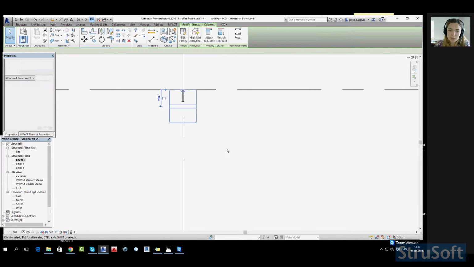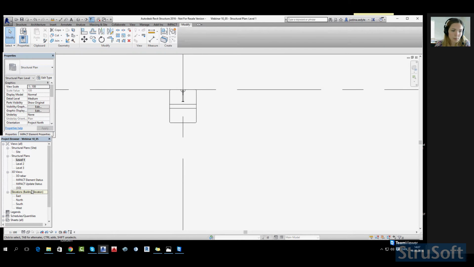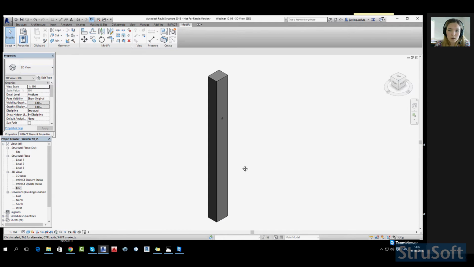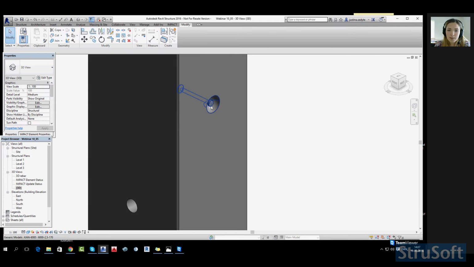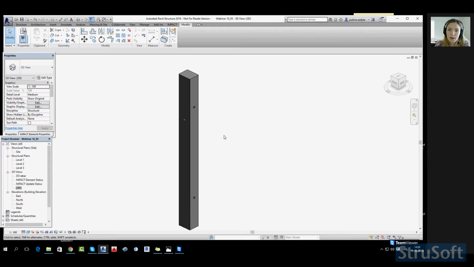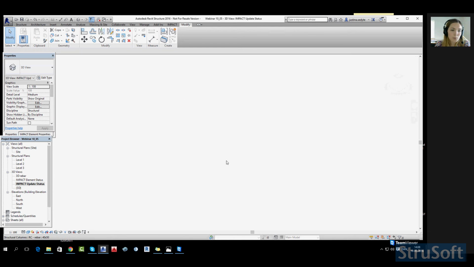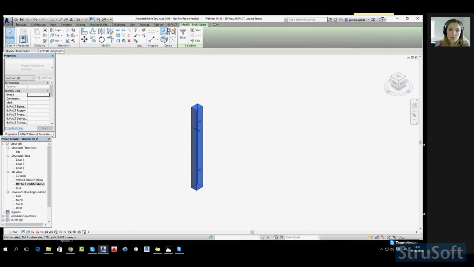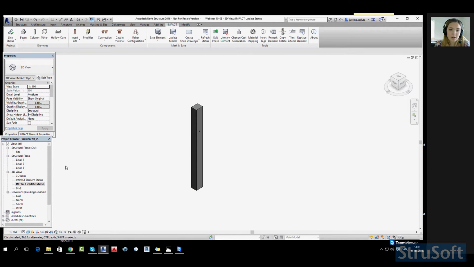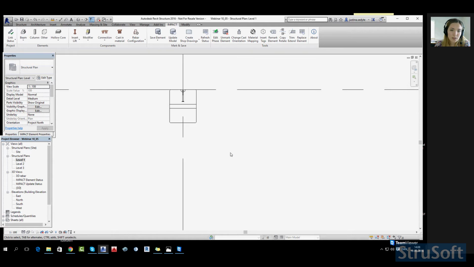I want to place it correctly between my levels, so it will be up to level 3 with no base offset. I update the lifts because it automatically asks me if I want to update since the element has moved. If I go to 3D and choose shaded, I can see that I have already predefined lifts and recesses. As I said, you can predefine them in a family. What I want to do now, as this is a red element, is save it first. So I go to save element, and it will give the element mark C1 in a database. So I just save this element.